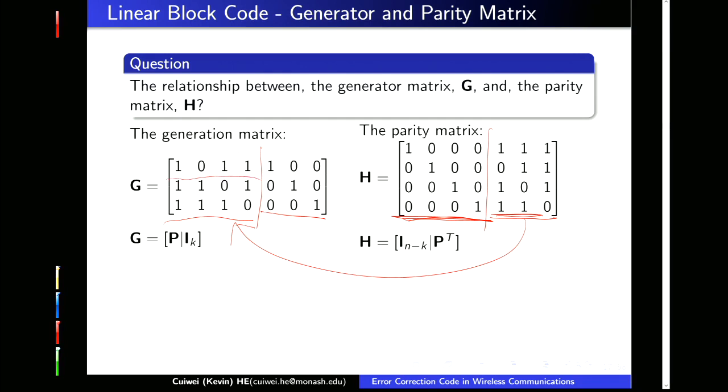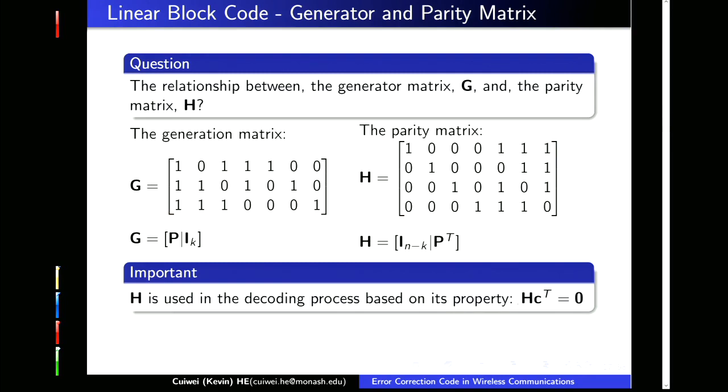So you see, it's nothing but the transpose of the generator matrix. Basically, if we know how the encoder works, what the generator matrix looks like, then we know what the parity matrix looks like. The receiver has to know how the encoder works, otherwise it cannot decode the code word. So if it knows how the encoder works, it will know what the generator matrix and the parity matrix look like. This is the information the receiver will have.